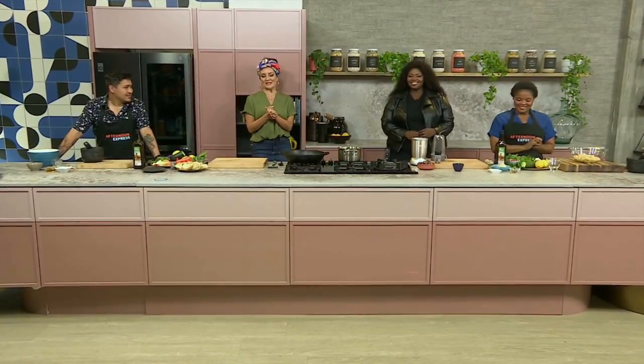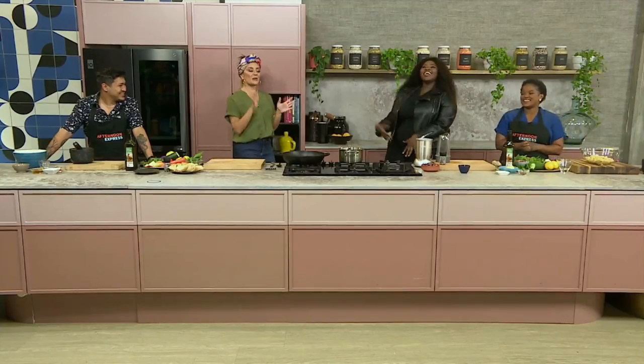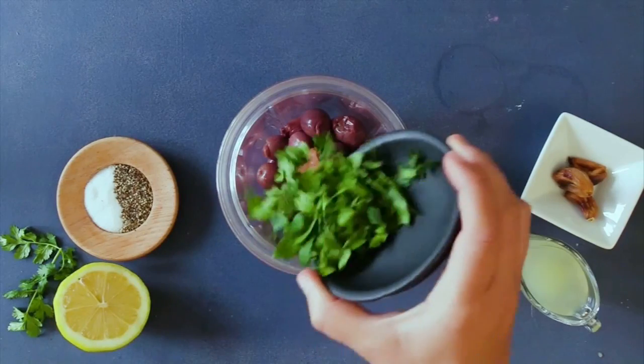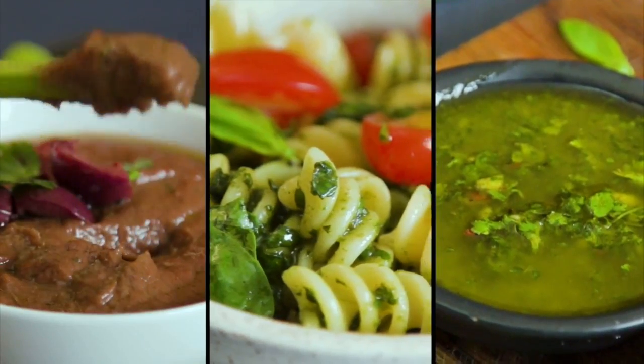Welcome back to Afternoon Express, and of course, it is our glorious Tuesday cook-along with our fabulous guest, Sneziey Msomi. Now, at the moment, we are being encouraged to stay in and avoid going to crowded public places, so it's a really great opportunity to work on our cooking skills at home. Today we are focusing on Olive Pride Extra Virgin Olive Oil by showing you three ways to use this really versatile ingredient. And all of these things are great to store in your fridge, so you'll have them on hand when you need to take your meals to the next level.